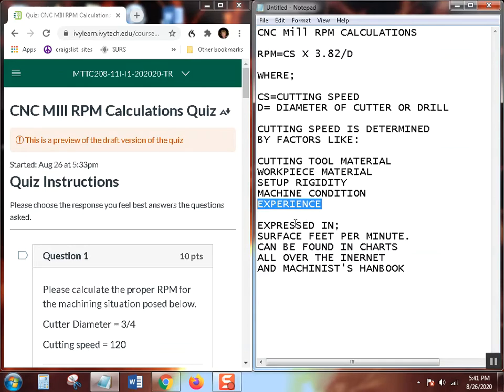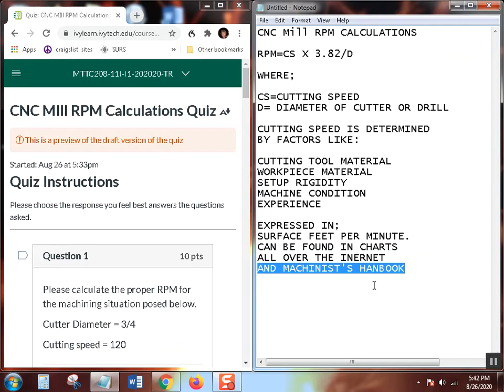Now we go on down, and cutting speed is expressed in what we call surface feet per minute. You can find recommended cutting speeds for all of these different situations all over the internet. I mean, everywhere. There are literally, I would say, millions, and I'm not joking. They'll sometimes also be expressed metrically. It doesn't matter about that. Bottom line is you can find it everywhere, but your most reliable source is the Machinery's Handbook. Cutting speeds will be given to you in ranges. Like, you're saying, I'm using high speed steel and I'm cutting 1020 cold rolled steel. You look that up in a chart.